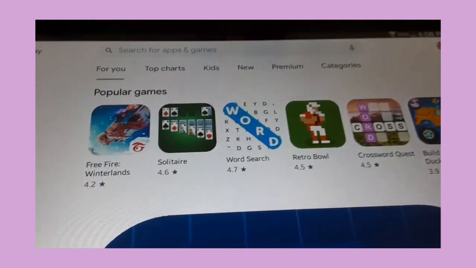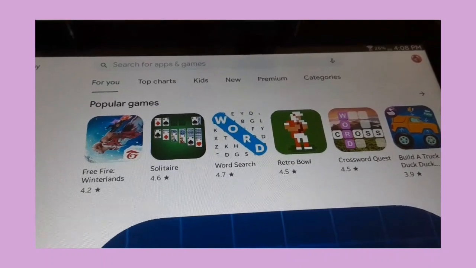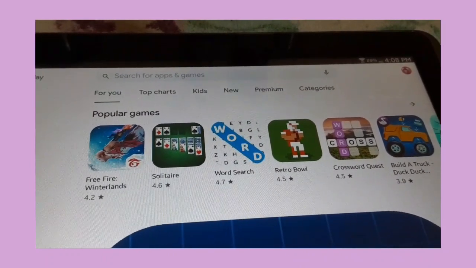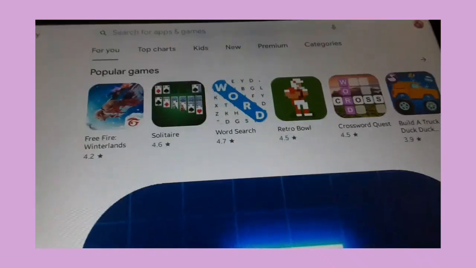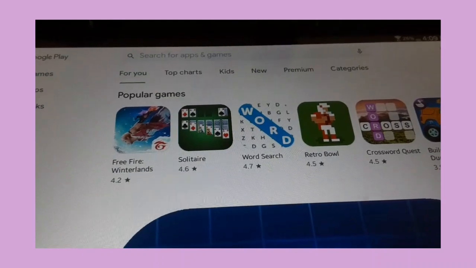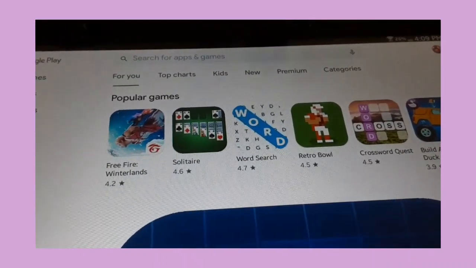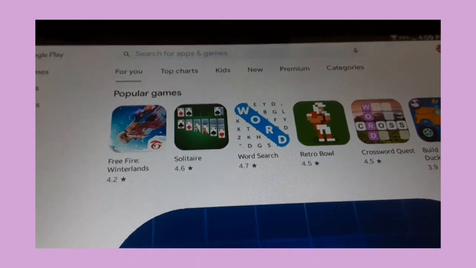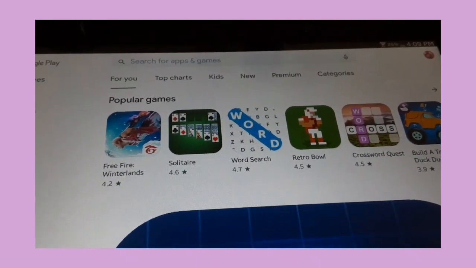Some of the apps on your tablet will automatically update, like Google. But this isn't really the recent 2023 version of the Google Play Store, because this version is a little outdated.